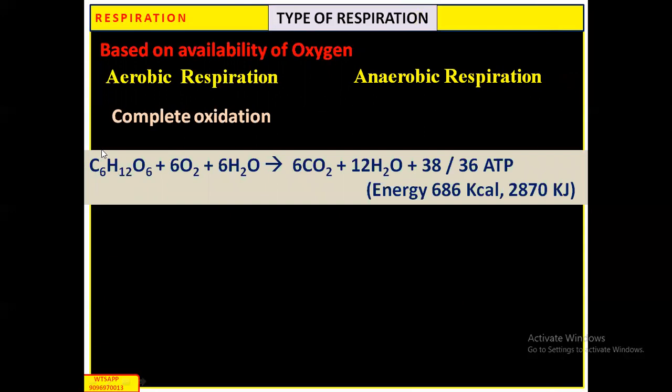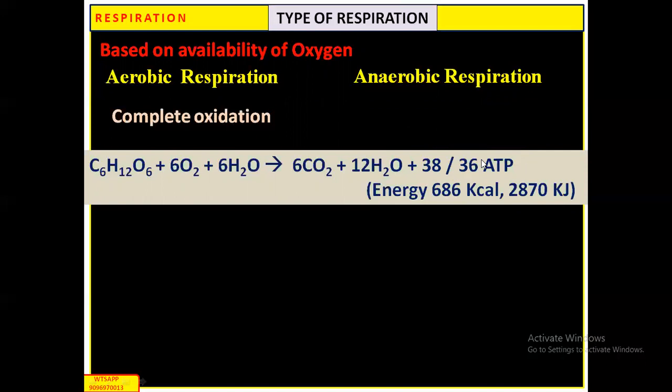Complete oxidation means the carbons present in a single sugar molecule are totally converted into 6 carbon dioxide, meaning the number of carbons present is equal to the number of carbons released in the form of CO2. Then it is called complete oxidation, and this process requires the mitochondria, and therefore due to this complete oxidation, it produces tremendous energy in the form of ATP. And 36 to 38 ATPs are produced with the complete oxidation of glucose.